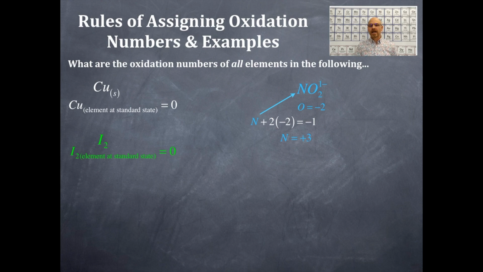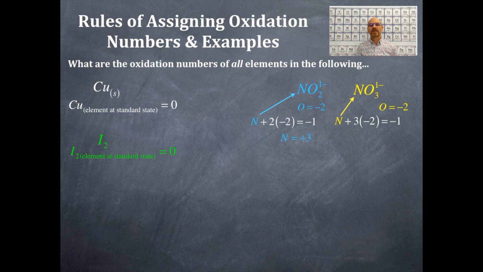Okay, now we're going to look at the nitrate ion. The nitrate ion has a nitrogen in it. It also has oxygen, this time 3 oxygens, and its overall charge is -1. So now we're going to look at this and say, do I have an element with the standard oxidation number charge that I've defined by my set of rules? And that is yes, and that is oxygen, which is a -2. Now what we need to do is solve for the oxidation number for the nitrogen in nitrate.